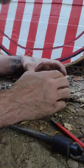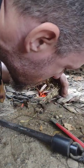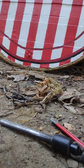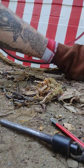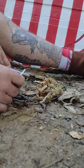Breathe a little life into it. It's kind of sitting on the ground. Hopefully that kicks off decently. But that char is sitting on the ground. Let's see if I can just hit it with the ferro rod.